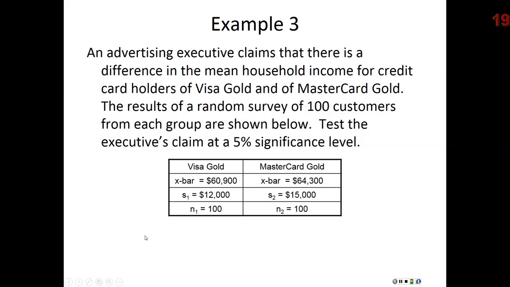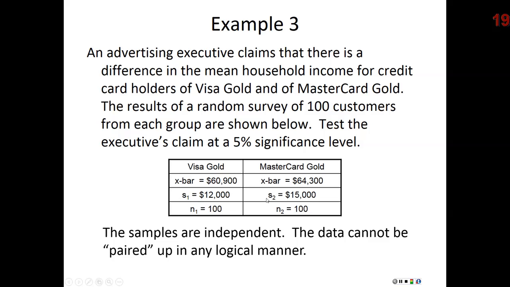Again, we're going to go ahead and write our null and alternative hypothesis. Is it just regular t-test? No, it's going to be a two-sample t-test. But wait, because there's some things you have to know about it before you go on to it. So on this one, what you have to do first, we're going to go ahead and get our information. Now, these two are independent, okay? They're independent sampling. So now what we're going to do after that is we're going to go ahead and find our information: our sample mean, our sample standard deviation, our sample size.